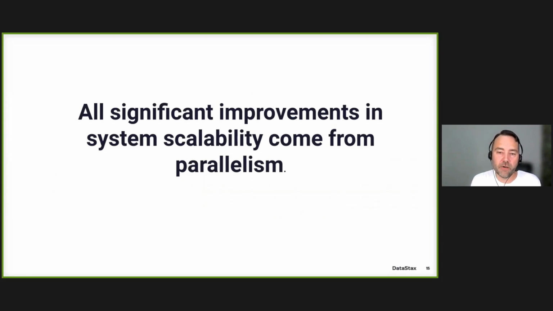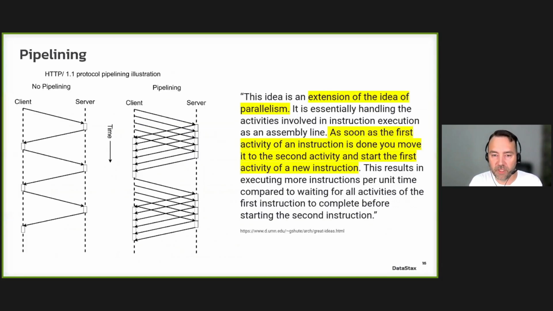And here I'll take a little bit of a different aspect. I won't be talking about the system level, but more about the application level. That's something we'll get back to. So one extension of the idea of parallelism is pipelining. One familiar example of this is HTTP 1.0 pipelining.